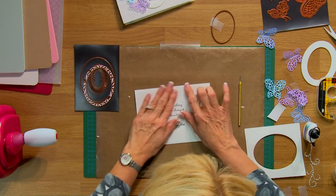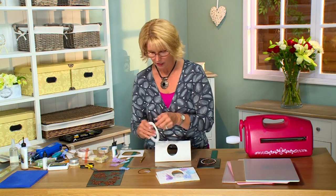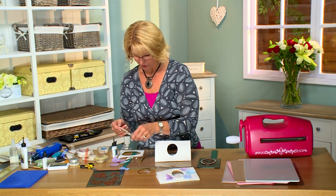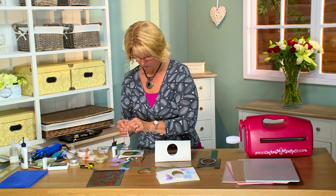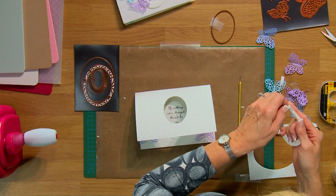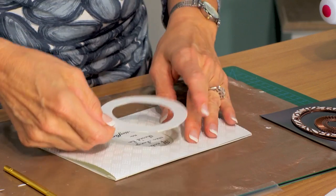And then on the front of our card, I've actually gone ahead and used the cutting edges to create a frame around that, just to soften that a little bit. I've added some mounting foam to raise it for some dimension. We're going to put that right over that opening.